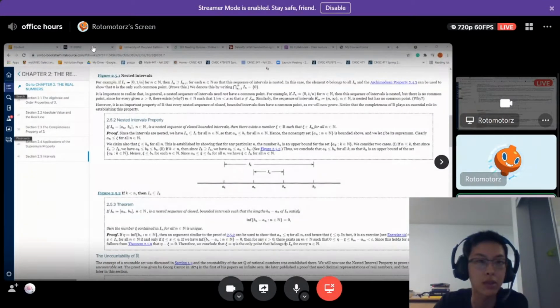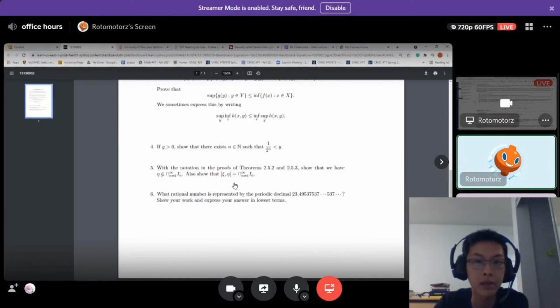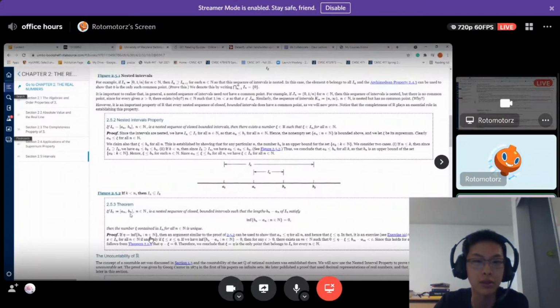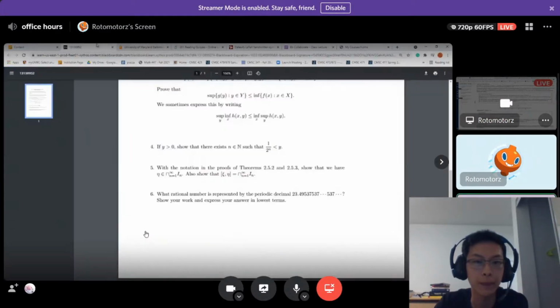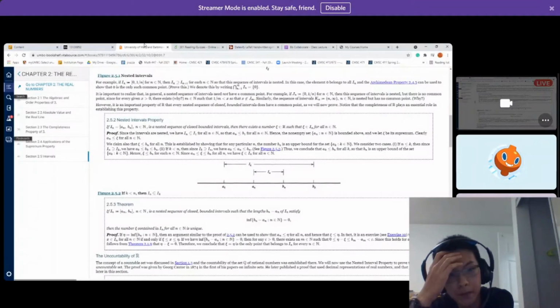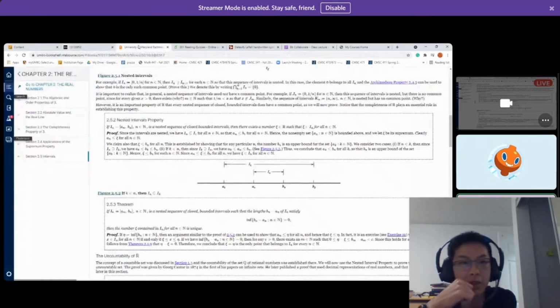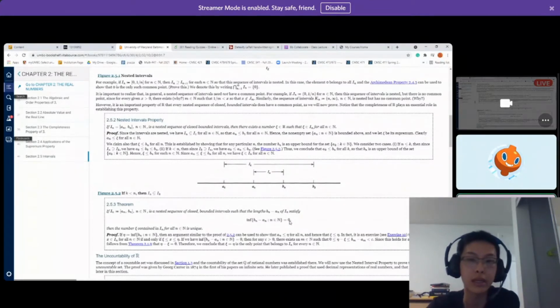So I mean, was that the problem or maybe there was something else? Show that eta is in the intersection. I could show that because eta is in I_n for all n. You have to say something about eta being greater than all the A_n. Why is that? It's greater than all the A_n because if there were some A_n greater than it, then the intervals wouldn't be nested, right?